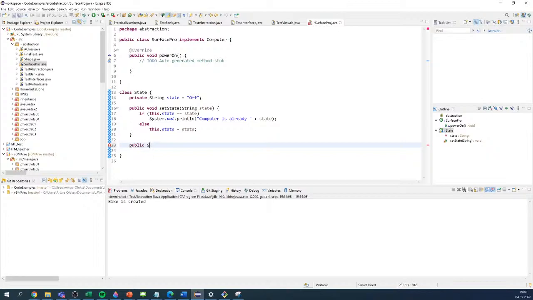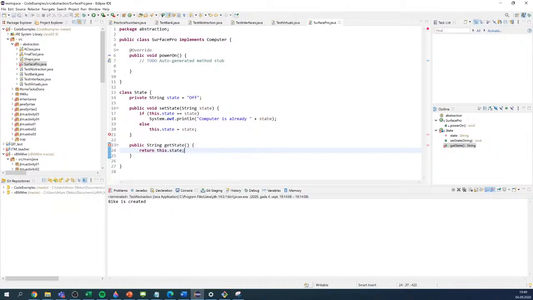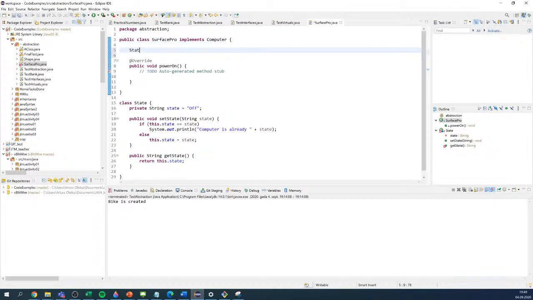Public string getState, you can just return this state. Right, as you can see, we'll have a different implementation here.